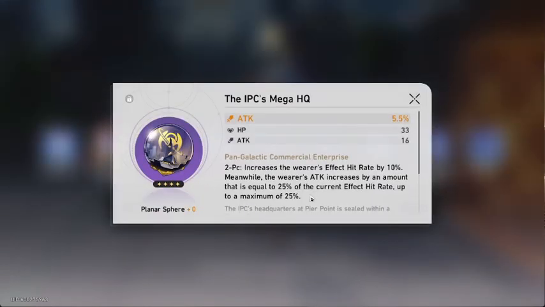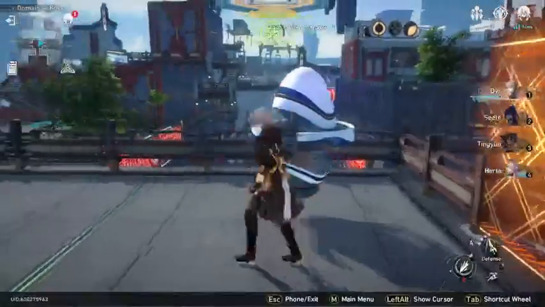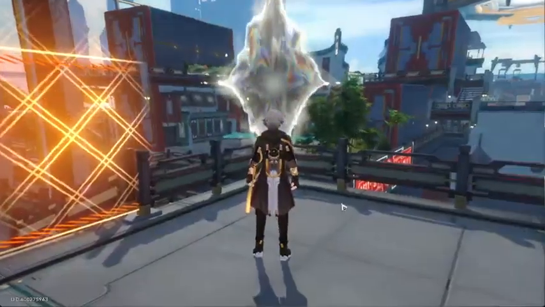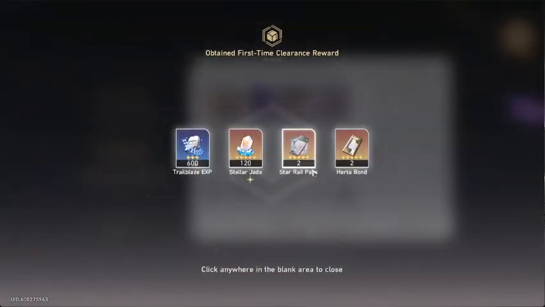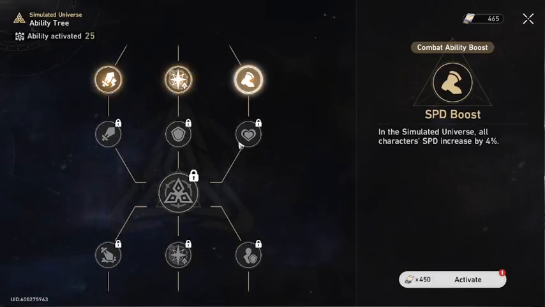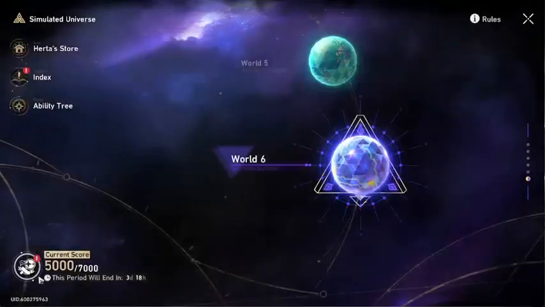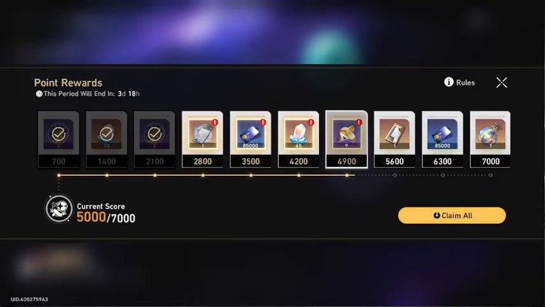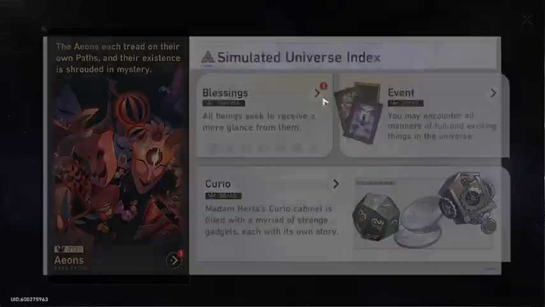What is this one's bonus? Affected rate. Mm-hmm. 122.2. And world 6 unlocked. Let's increase crit rate. Let's grab these. I'll just claim all actually. And the index is Yaoshi, I think.